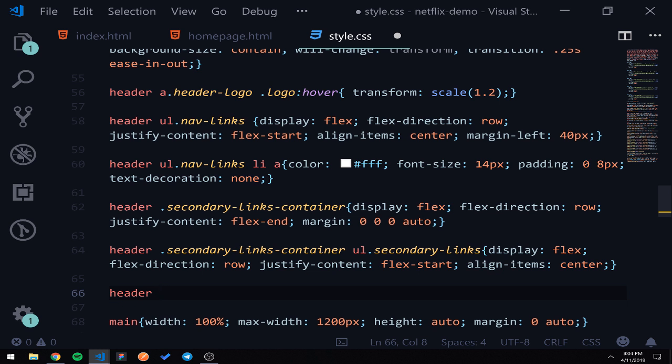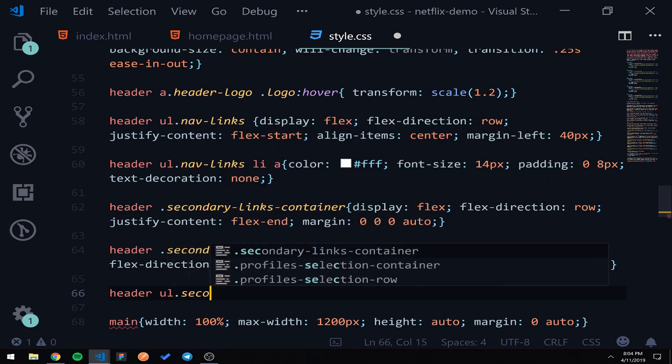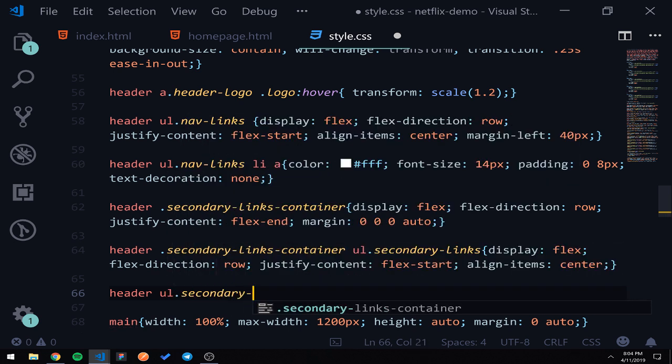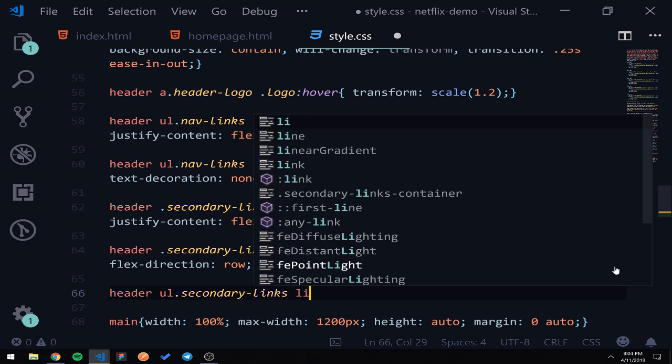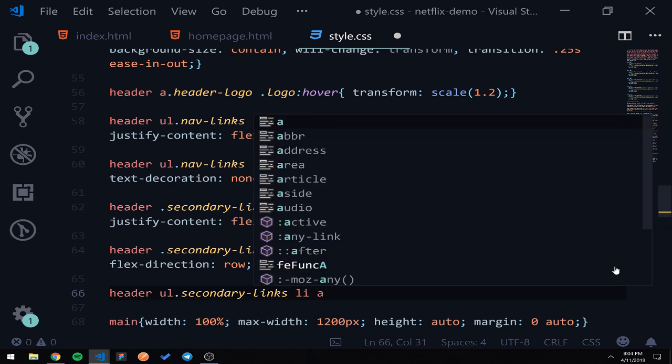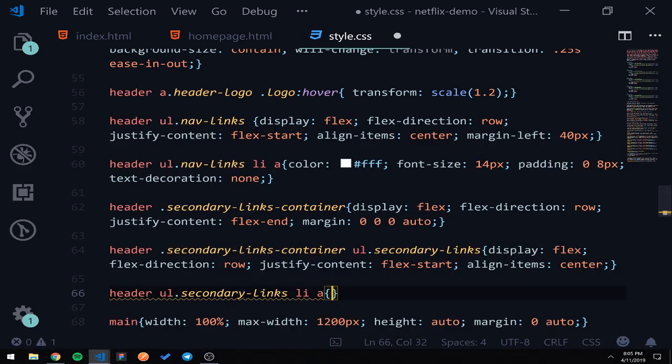We can still do header ul.secondary-links without specifying the containing element. The good thing about Sass and Less is you don't have to retype those; they get added as you keep nesting your styles. That's another benefit. Then secondary links li is how we target link items, and we'll give it the same style as above.